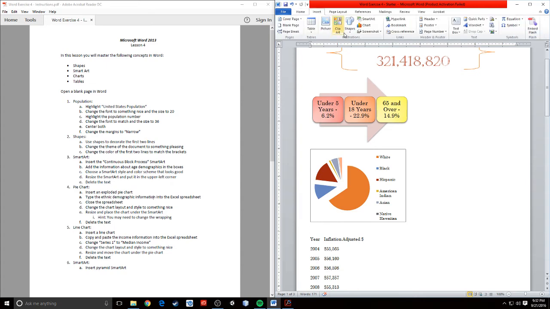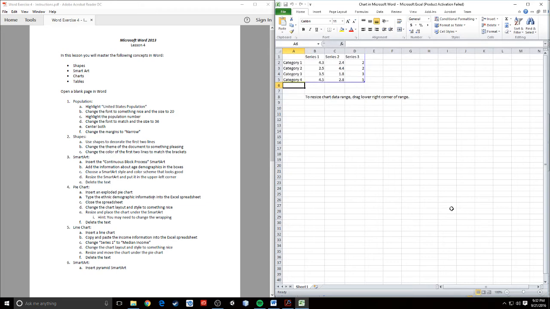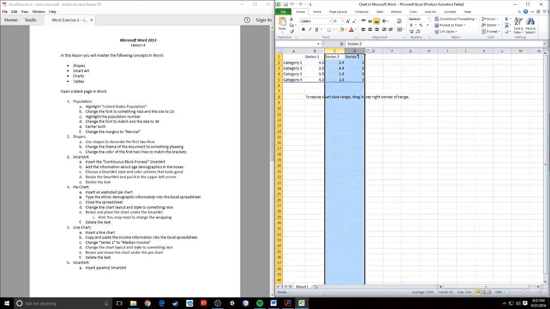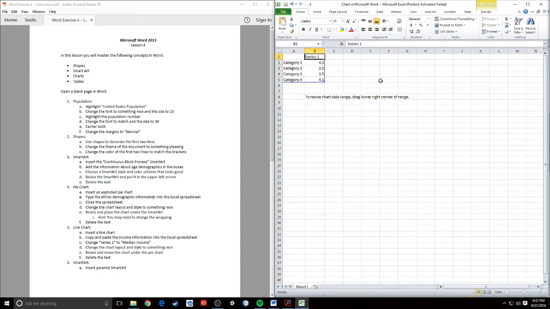So what we want to do is insert chart, and we're going to go with a line chart. And I'm just going to go with this basic line chart right here and click OK. Now Excel pops up again. Let's just get rid of these. We'll get rid of those columns because we don't need them. Series 1, I want to call it median income.